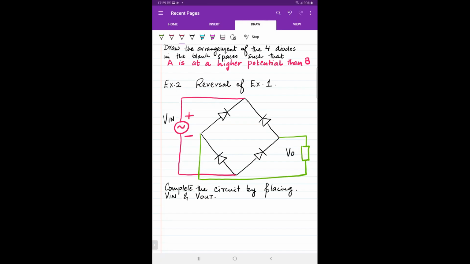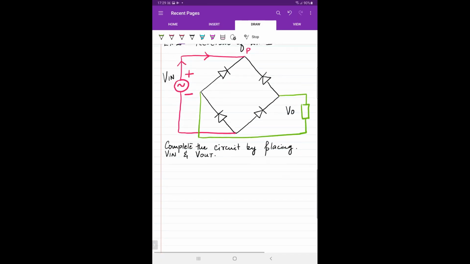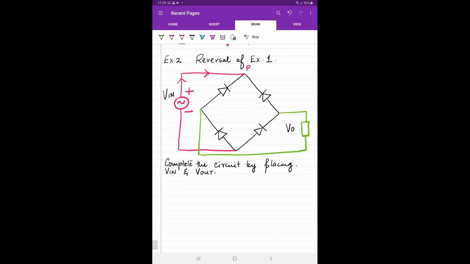This is again your choice. I have marked plus on top and minus at the bottom. You could have gone the other way around as well if that suits you. The moment I start marking the current, and the moment I reach the point labeled as P, right then and there you will get an idea that this circuit will not work.